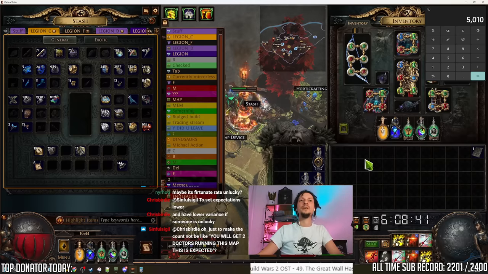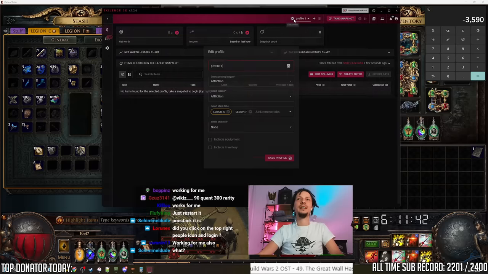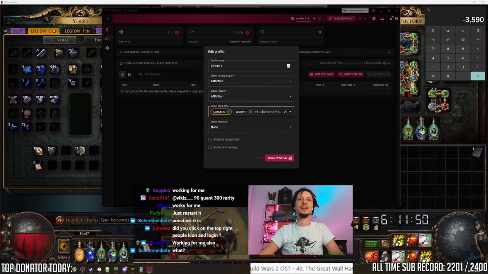So if we spent one divine on 40 maps, one divine each, that would be 40 times 215. So we spent 8,600 chaos. We take that off, and this is our starting point. Then we're gonna excellence and see how much we made. We're adding affliction pricing, affliction C, affliction F, and stuff. Whatever's in these three tabs is pure profit.